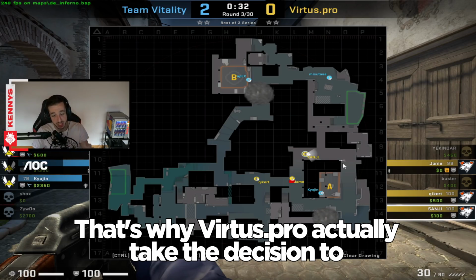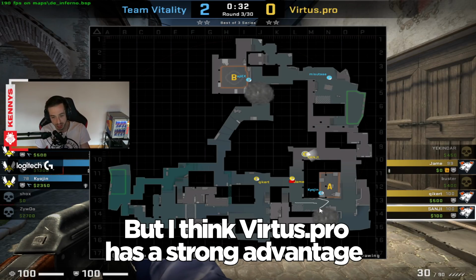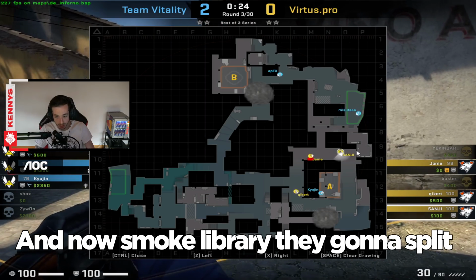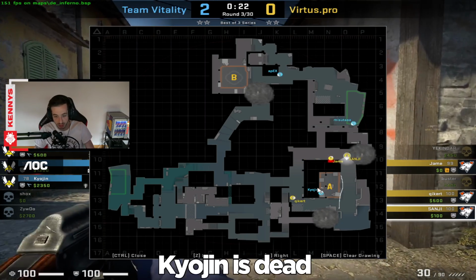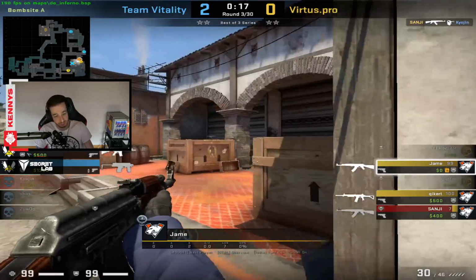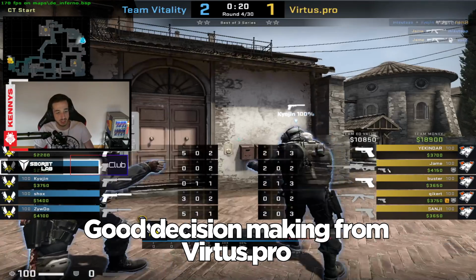That's why VP actually takes the decision to walk down towards arch and small pit. Let's see how it goes, but I think VP has a strong advantage just because they took the decision to walk towards the long. And now, smoke library, they're gonna split. Kyojin is dead. If he makes one kill, it's already good. Yeah, you see? And now it's over. Good decision making from Virtus Pro.